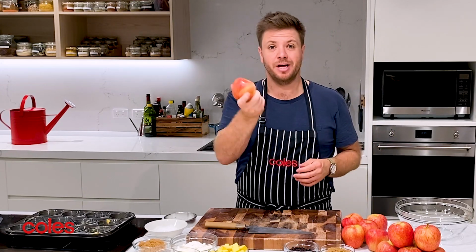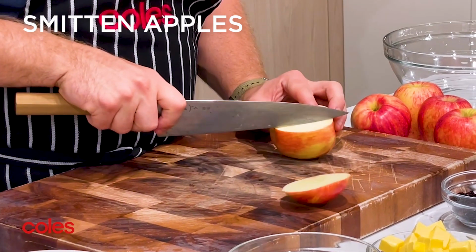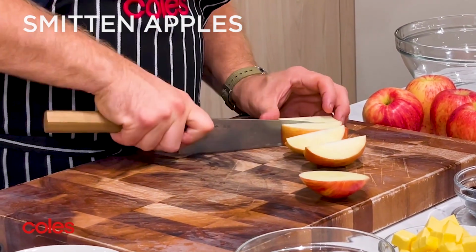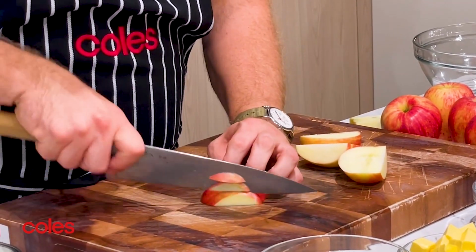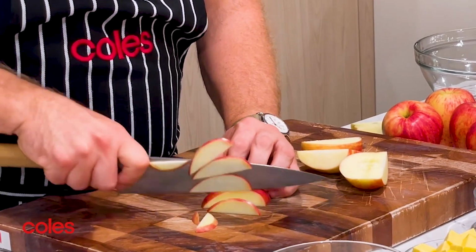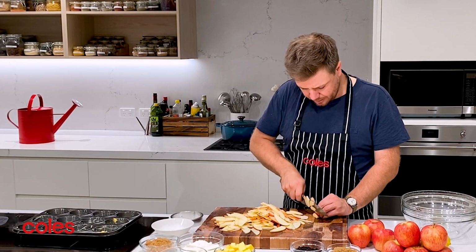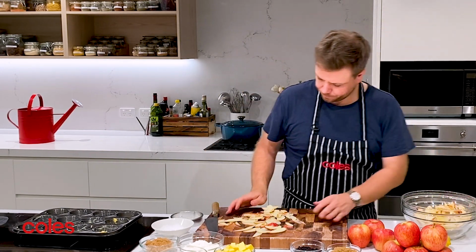The first thing we need to do is chop up these Smitten apples, and all I'm going to do is just cut off the cheeks around our core, just to reveal the core. And then we're just going to slice these into nice thin slices of apple. So you can see our Smitten apples are chopped nice and thinly, and these can go into a mixing bowl.